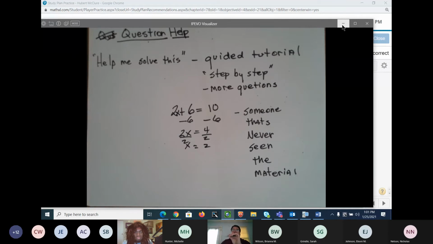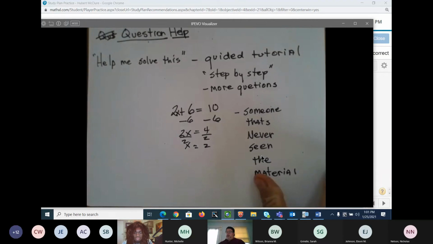Some non-traditional students graduated, what do y'all say, 100 years ago, 1,000 years ago? Some of y'all that graduated 1,000 years ago might need to use Help Me Solve This. So Help Me Solve This is for somebody that has never seen the material before.